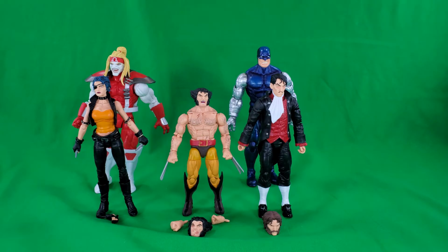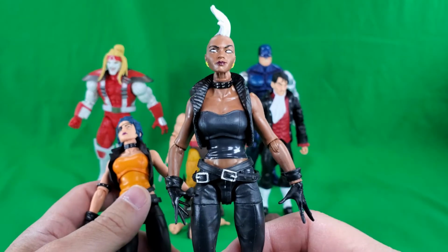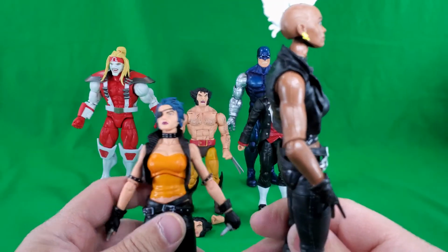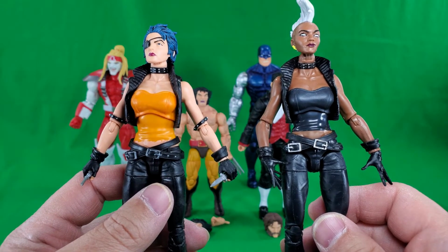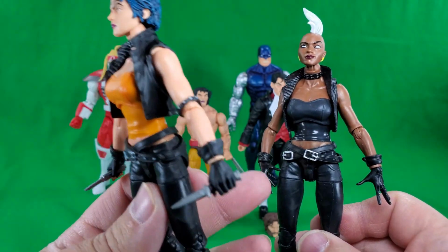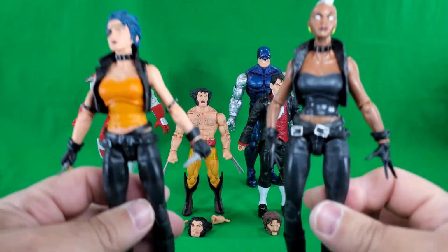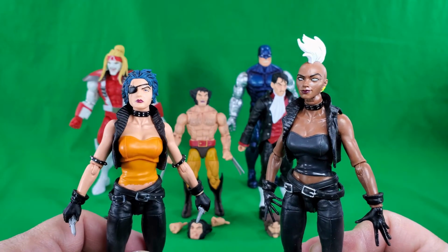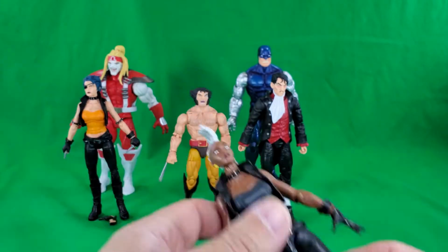And now it is time for comparisons, and I'm going to try to run through this really quick because this video is getting to be a long one. Now, first of all, let's take a look at Mohawk Storm and Kalista, and except for the paint and the heads, these are the exact same. Well, the hands are different too. But except for those few things, these figures are the same. So, why it took them so long to do Kalista based off of this, I don't know.